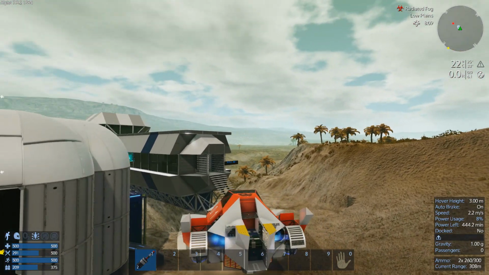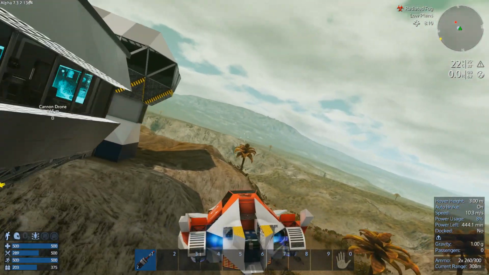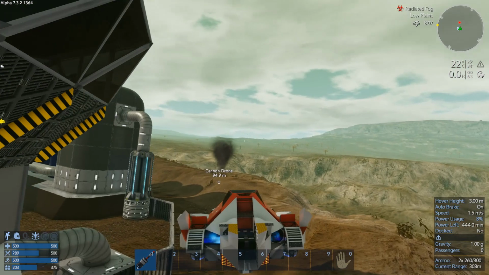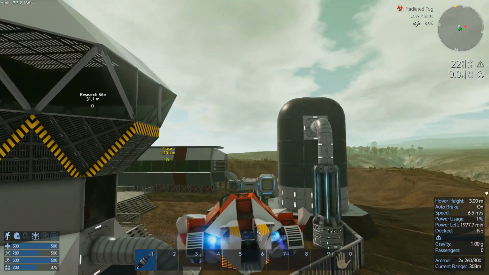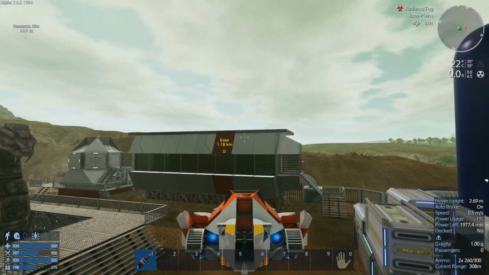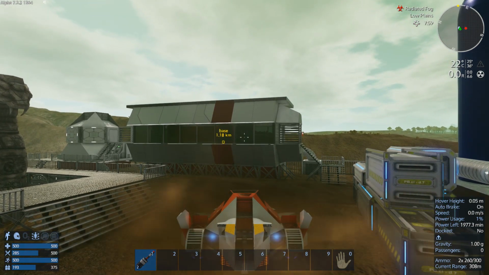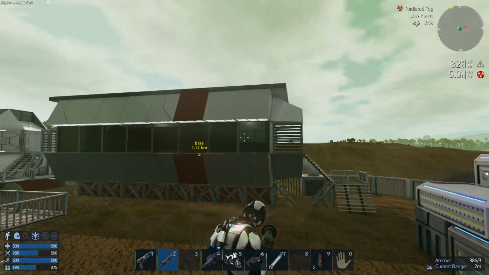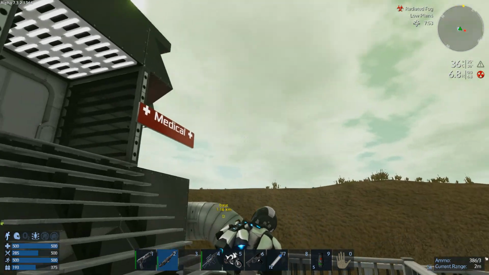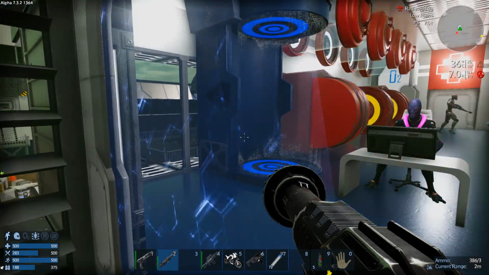Okay, let's... Don't really want to try to find... Oops. Come on. Maybe we can... We land just inside here. Gonna land, guys, so I can get you back in easier. And medical care. Okay, let's get in here. Get back into first person.